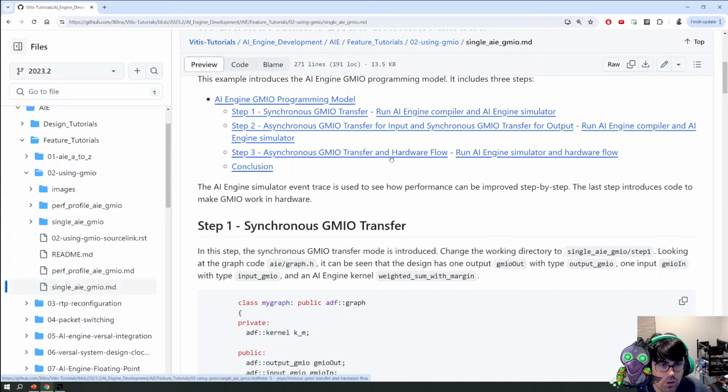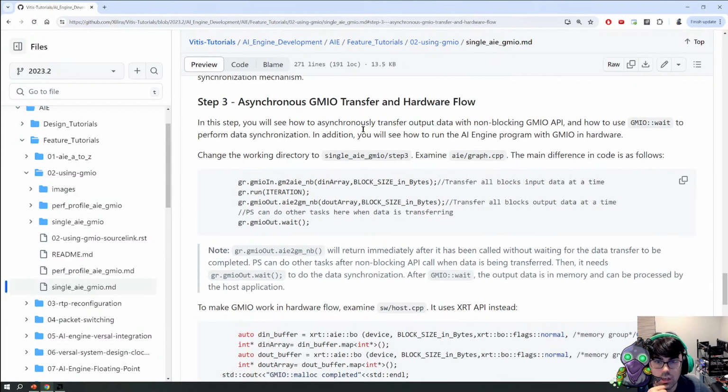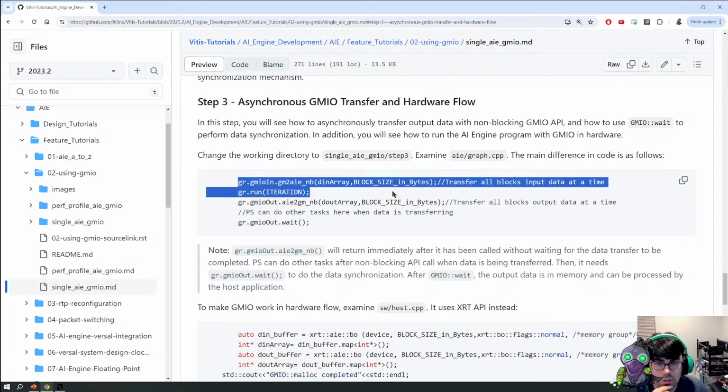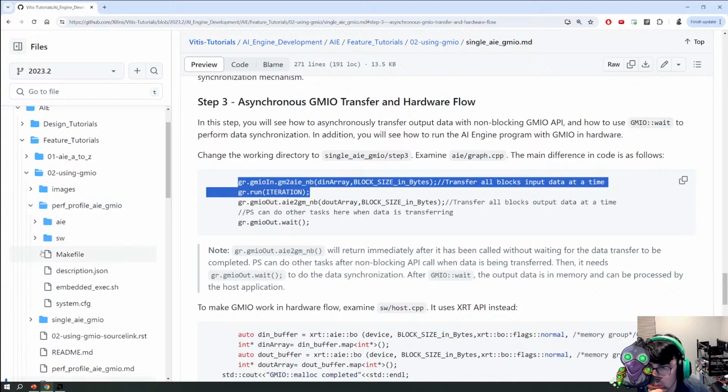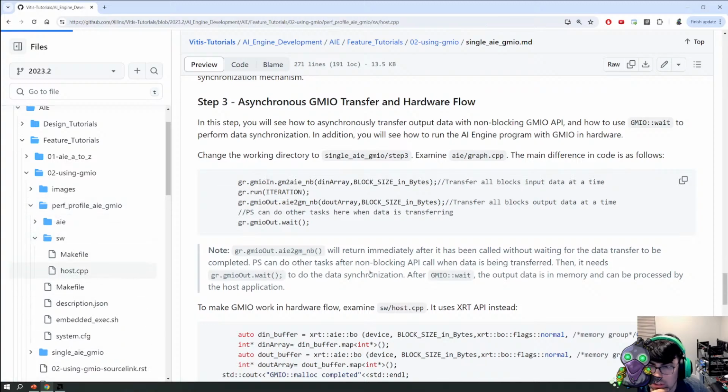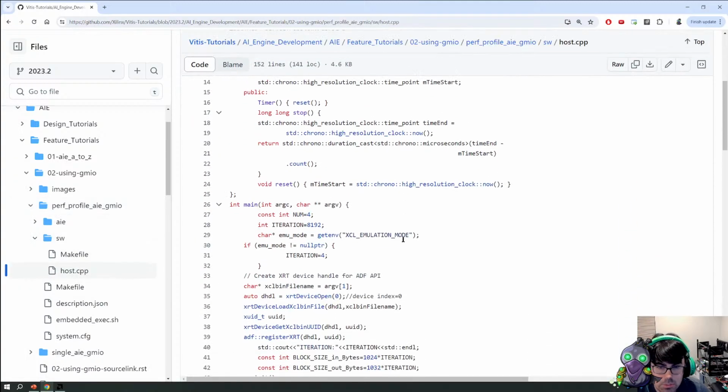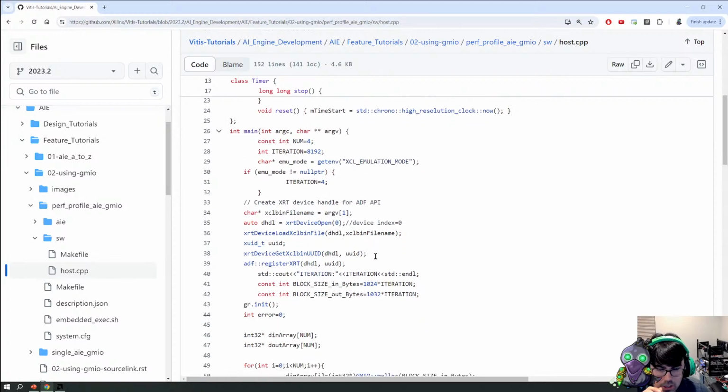So let's go to the hardware flow right here. So, okay. We do have host CPP. Okay, maybe we can try out these things.